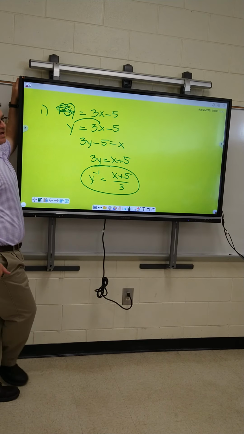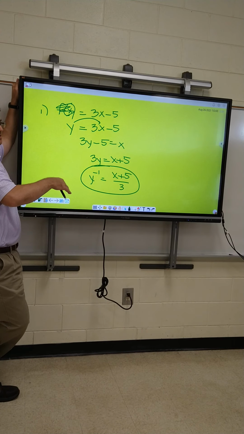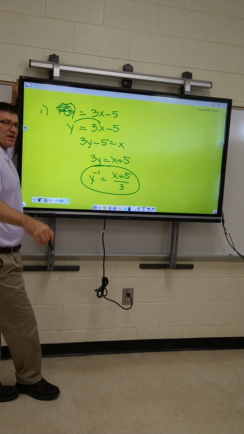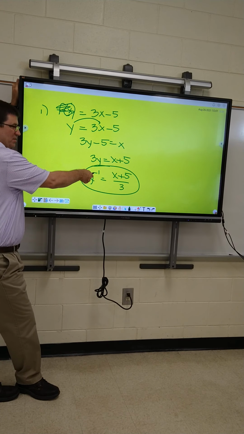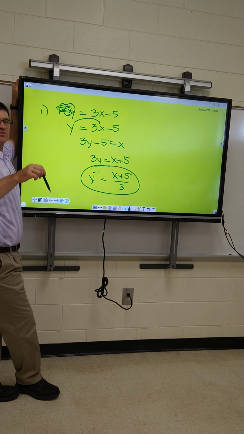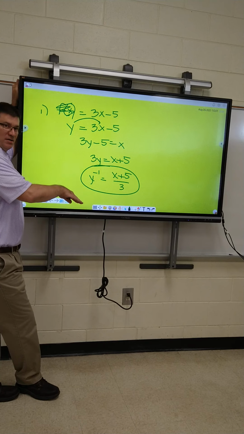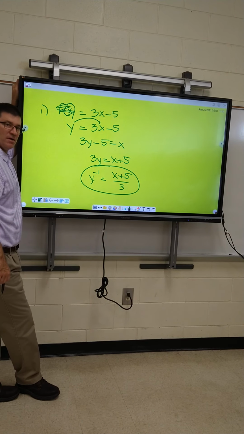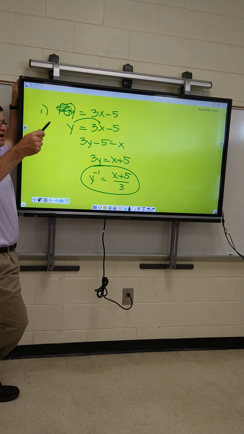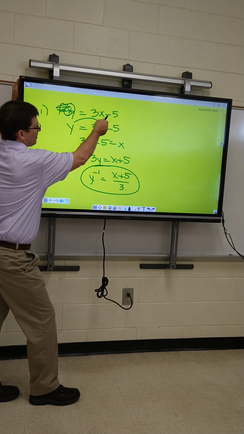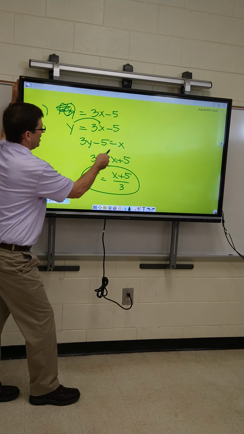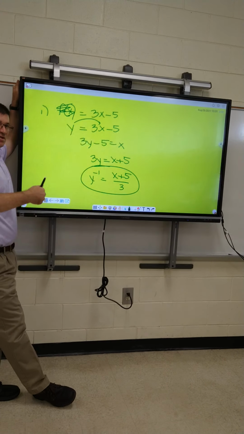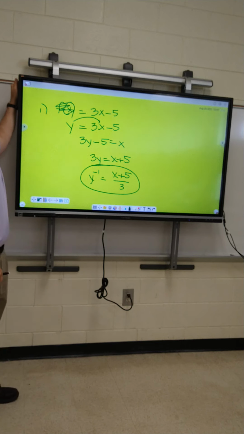Now, River, if you guys can do this without showing all 4 steps, that's fine. At least show me 1 step. What's the negative 1 mean? You guys who watched it on YouTube last week, what's that mean, negative 1? That is your symbol for inverse. So when you get done and you write your answer, write that symbol over your y, okay? Now guys, an inverse is like the opposite of everything. So if we started with a minus 5, we should have a plus 5 in the answer. We started multiplying by 3, now we're dividing by 3. So everything's going to be opposite. Right, sweet. That was a lot.